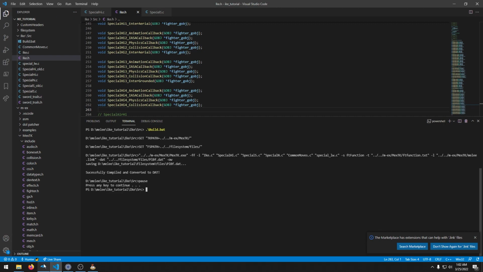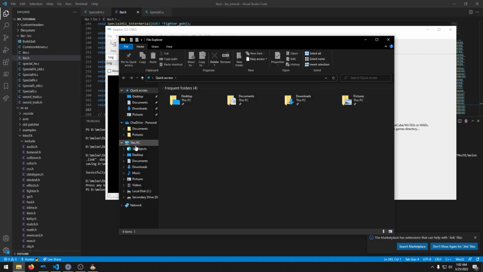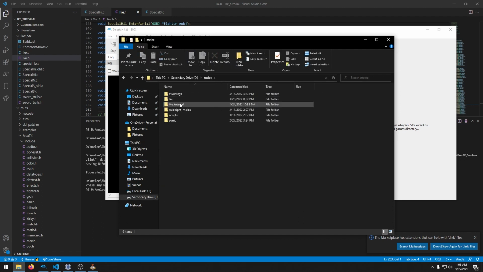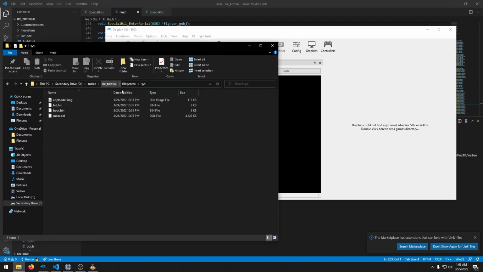Perfect. Okay. Now let me just find my folder where I have all this stuff. Okay, so to open the game, I'm running it from a file system instead of an ISO. It's a lot easier, a lot quicker to start.